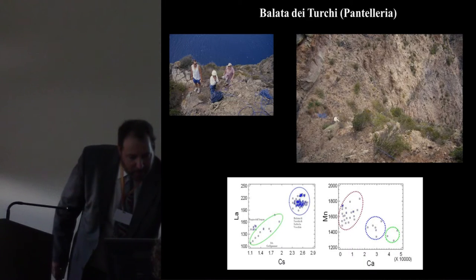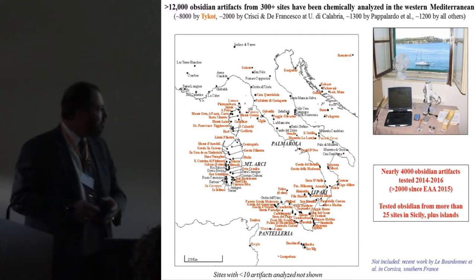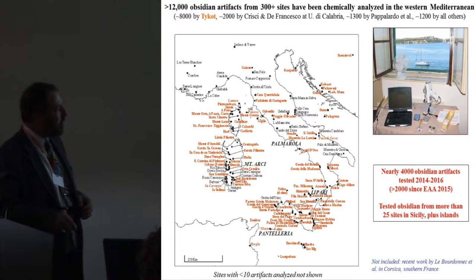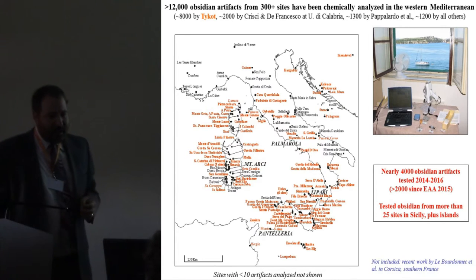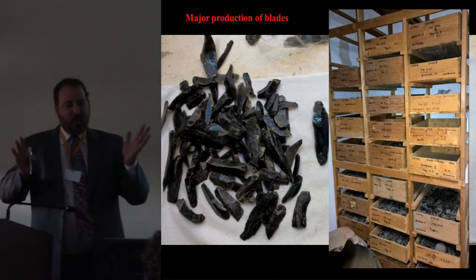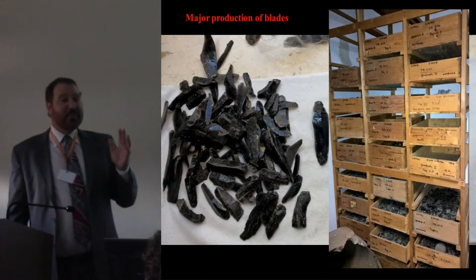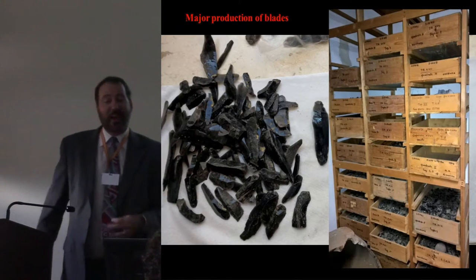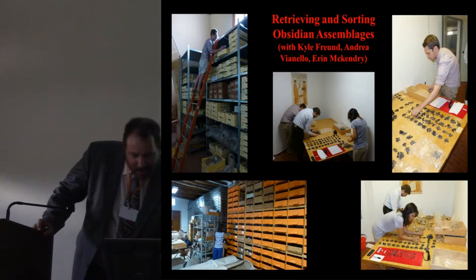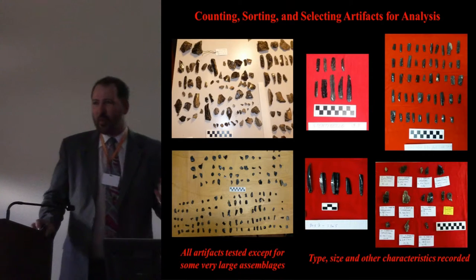We can distinguish five different groups on Pantelleria. I've analyzed about 8,000 pieces of obsidian in this part of the Mediterranean, and I'm going to focus specifically on what has been happening in the last couple of years, mostly here in Sicily and the surrounding islands. Just this past year, I analyzed about 2,000 pieces from a whole range of different sites. On Lipari, where they have 3 million pieces of obsidian artifacts, you have to decide which ones to actually analyze, whereas at most other sites we analyze the entire assemblage collected.